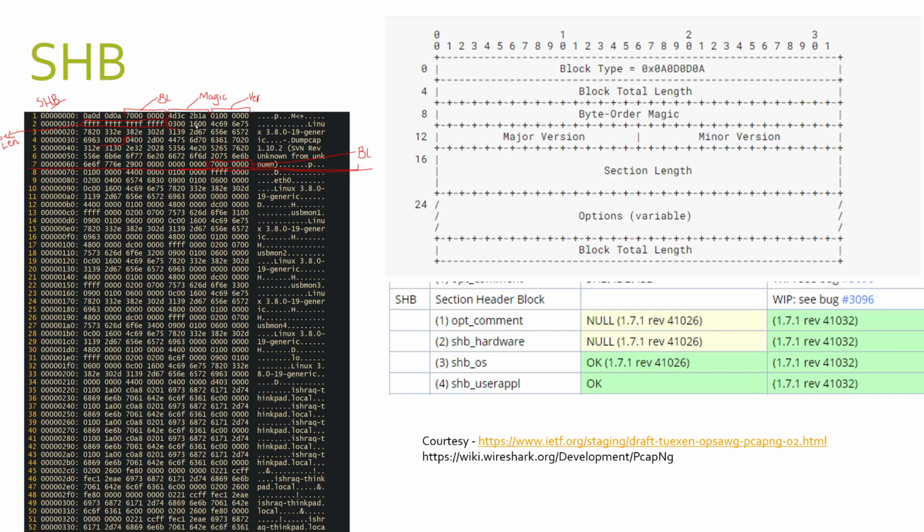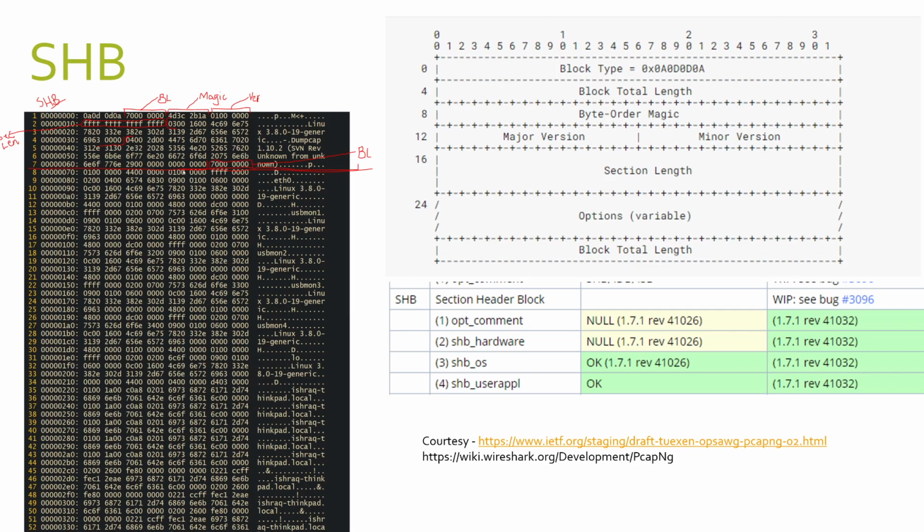And you can read that the length is 16 hex. The key thing is that the length is a multiple of 4 bytes, so you have to round up to the next 4 bytes. And then the next field starts right there, which is 04. You can see 04 is the user application, and that is dumpcap. And SVN revision unknown, et cetera. So that is plugged in right there.